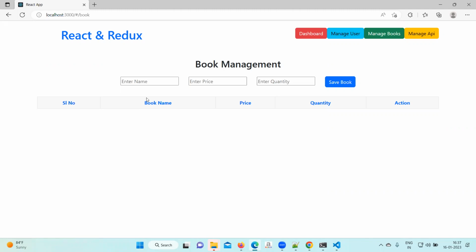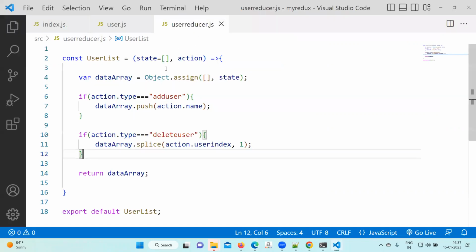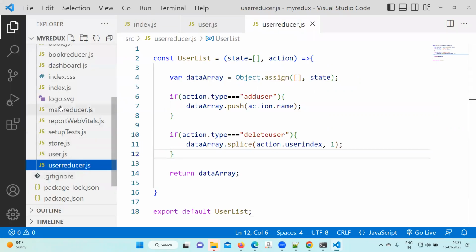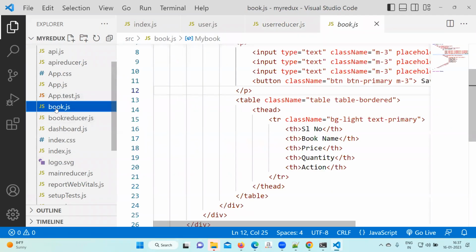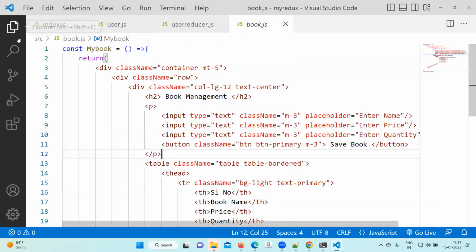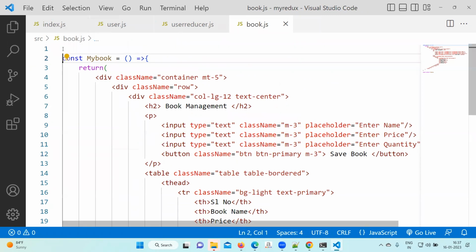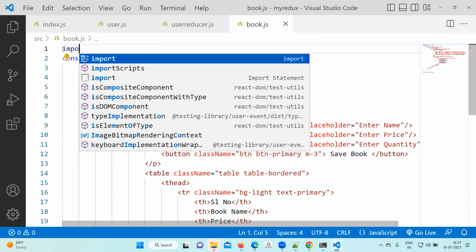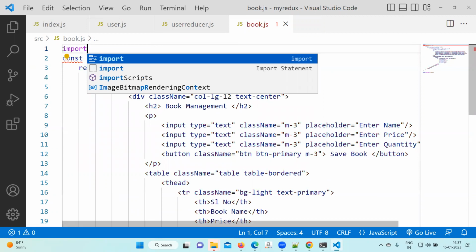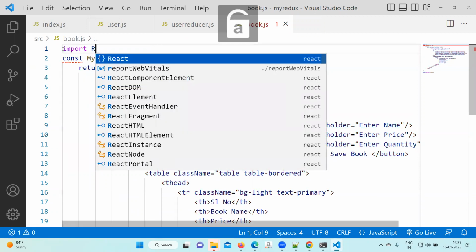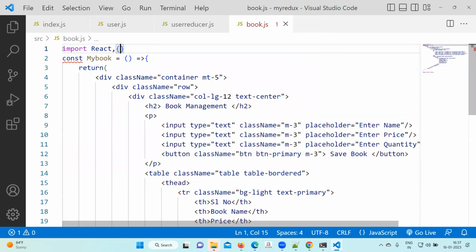So we'll come back to this file, that is your book.js file. In the book.js file, again you need to import React, you can call useState from React.